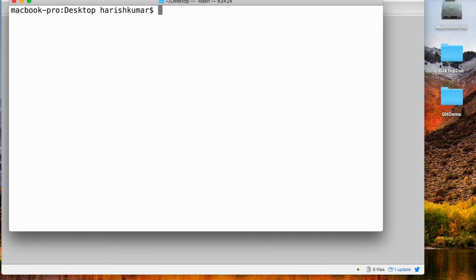So the first thing I will do is go to the desktop. I think I'm already on the desktop. Yes, I'm already on the desktop. You can choose any folder where you want to create a project. Now I will execute the command which we saw, that is django-admin.py, then space, startproject.